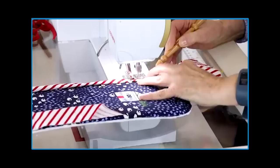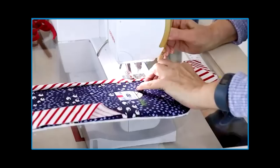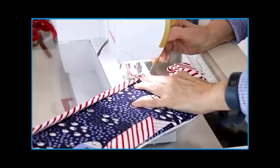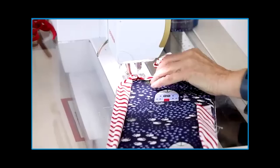You'll notice that I use this stiletto a lot. I don't think I could sew without it, but it really helps. It's like another hand to really help hold things in place and position them where you want them. All right, so we're going to go across the top and partway just a little bit down this side, and then we're going to join our ends.